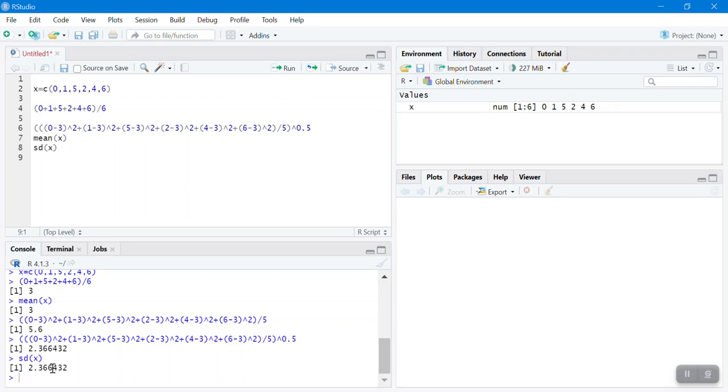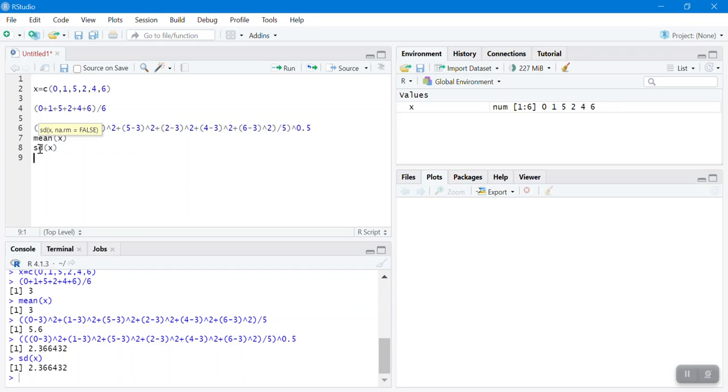Imagine you have to find the mean or a standard deviation of different data, like 100 times in your code. If you want to use this formula or this formula for mean or standard deviation 100 times, it can be very time consuming, right? It can be very complex tasks, okay? But rather than that, if you use a function, for example, mean or standard deviation like this, so these are built-in functions in R, you can save your time, your code can be much more efficient, and it will be much easier to understand, okay?